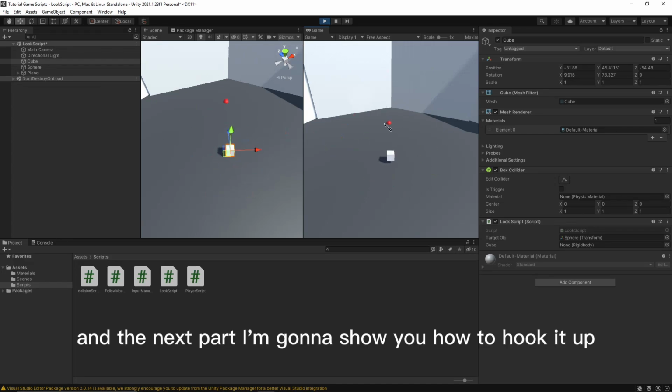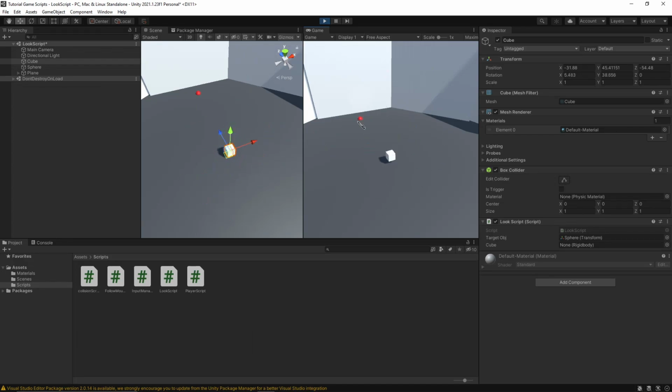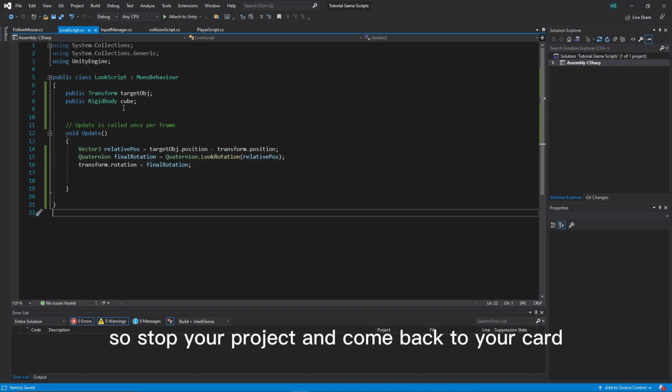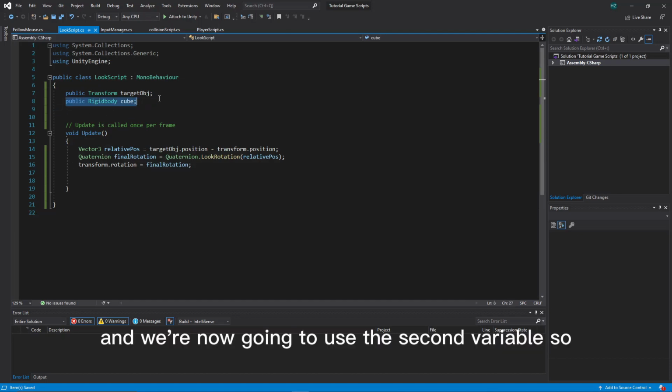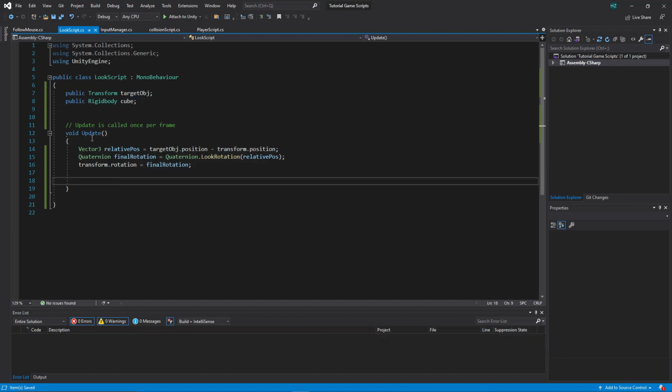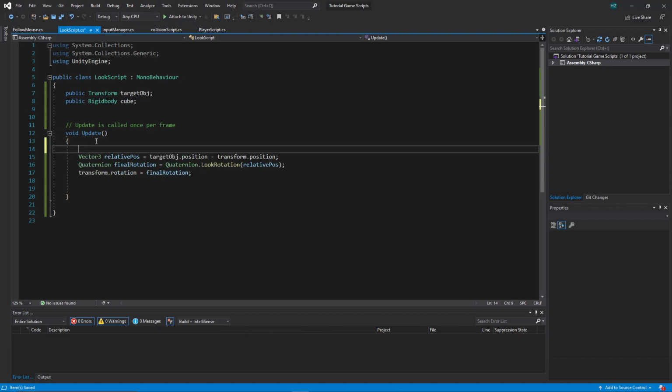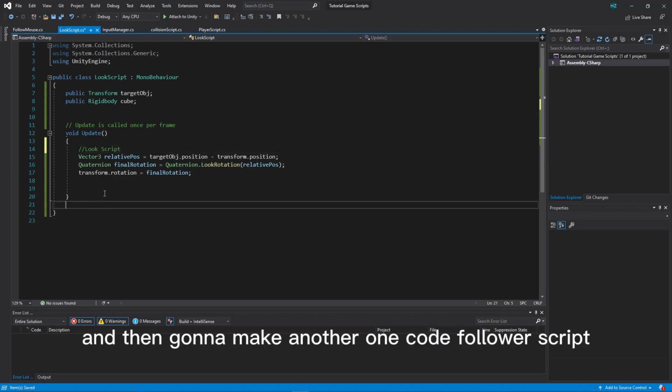And the next part, I'm gonna show you how to hook it up so that the cube always tries to go towards the ball. So stop your project and come back into your code, and we're gonna use the second variable. So we're gonna put this as look script, and then gonna make another one called follow script.